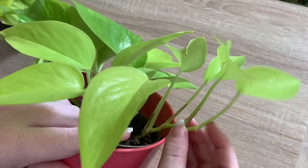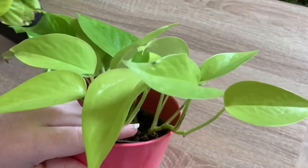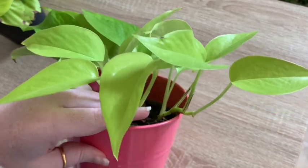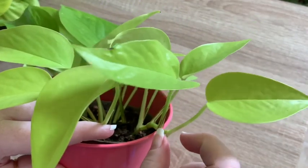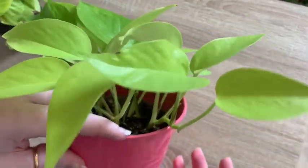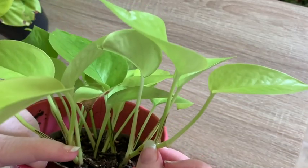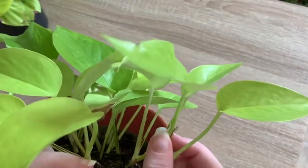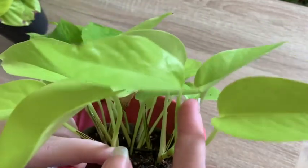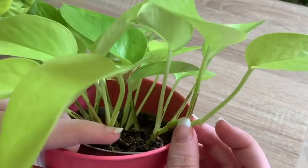And the only other thing that's missing to do with these leaves is that they don't have cataphylls. Now I'll show you what a cataphyll is on the other philodendron. Cataphylls are the little sheaths almost that you get on some plants where the new leaf has emerged from. You don't have them on pothos because it emerges from the same leaf. These little brown speckly bits on there and on there that you can see are what would have been the remnants of a cataphyll, but because it's still part of that stem, it's not really classed as a cataphyll.